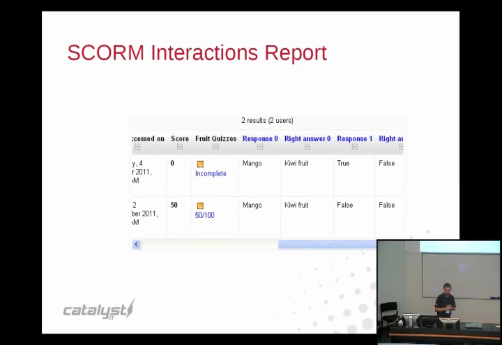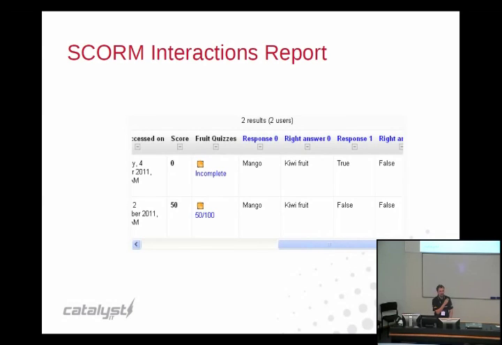SCORM packages don't pass the question back to Moodle. They only pass back the answers and the identifier. So if you've got a question like, what is this fruit, and there's a few pictures of the fruit and they can select which one, or type in the answer, Moodle doesn't get back the question, what is this fruit? All it gets back is the answer the student gave and the answer that was expected, and whether that was true or whether that was successful. So this report is sometimes handy, but a lot of the time you don't know what question they're actually answering.